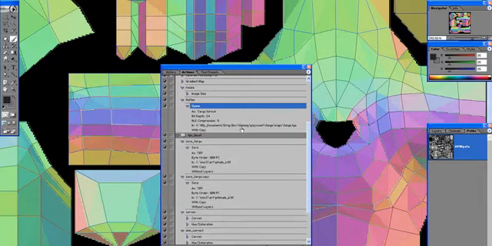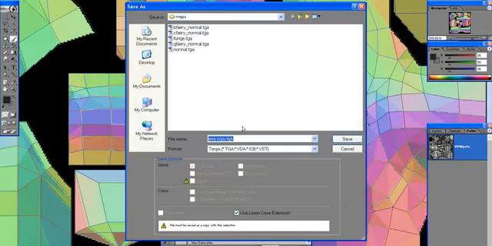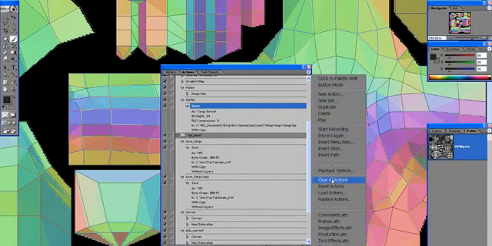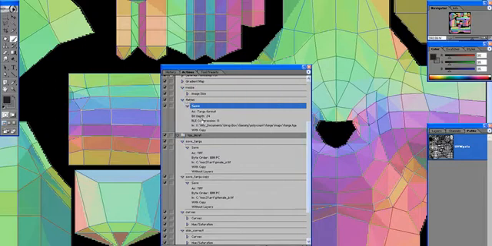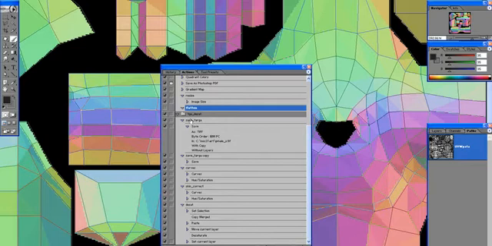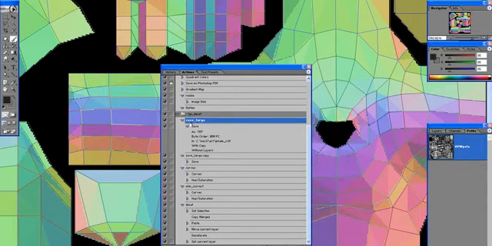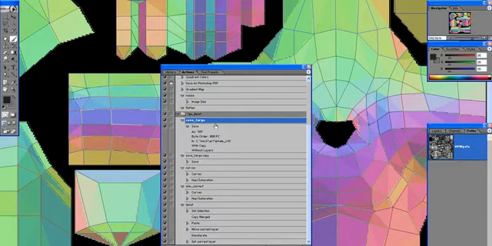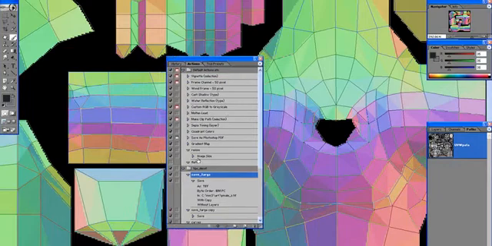Okay, so now I've got my save dialog. Every time you start a new file, it's still gonna be set to the last save, so you wanna double click it and point to your new directory and what you want it to be called. The other thing that you wanna do is go to, let's see, playback option. What's it called? But what you want to do when you get it all made is go to, this is my old one, Action Options, and I've got it set to F10. So every time I hit F10, sorry about that, apparently Camtasia's F10 is set to stop. Alright, now every time I hit F10, it will play the action.